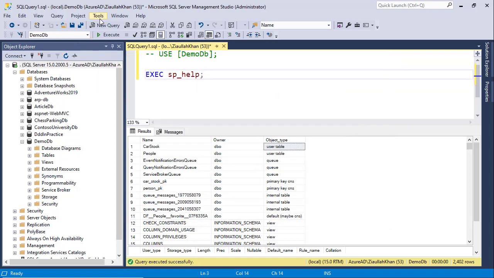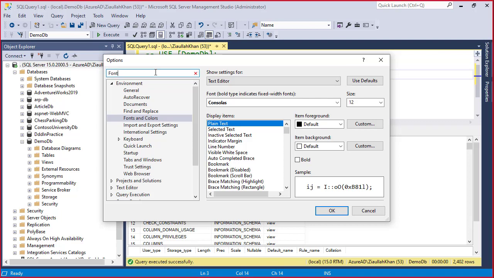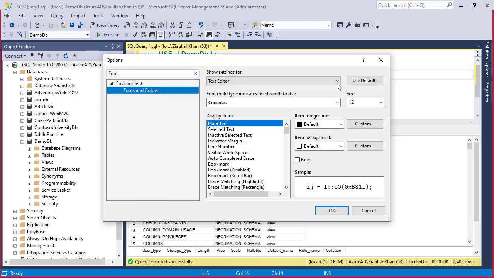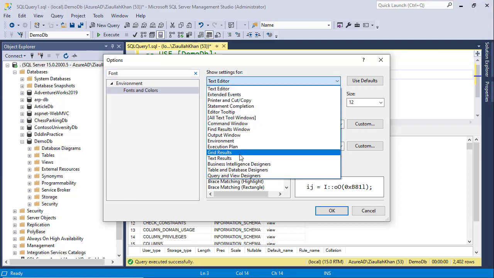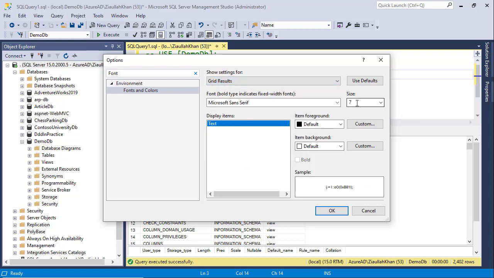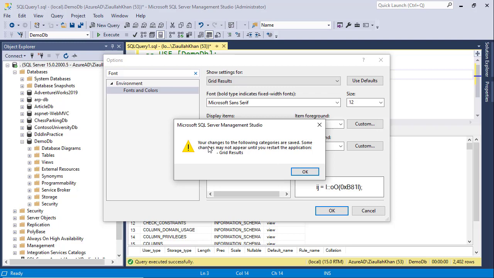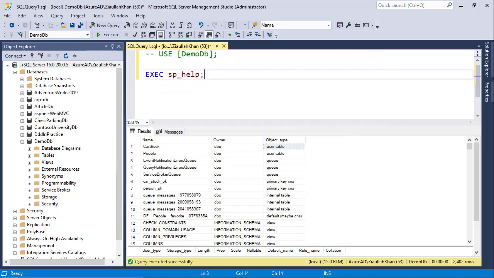Let me apply this first, and then I'm going to go back to this window again. And over here, I'm going to select font, and this time I'm going to apply it to the grid result. That is 7, and that's why it was so small. I'm going to bump that up. Okay, I might have to restart the application, so let's go ahead and do that.